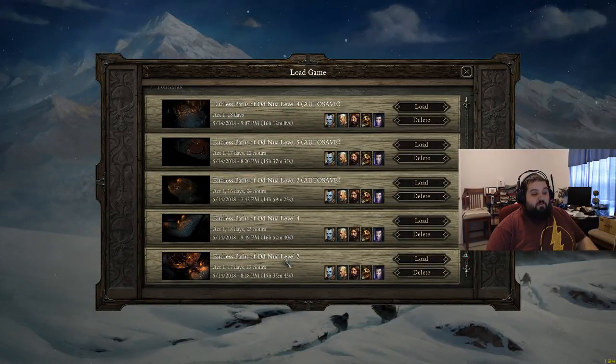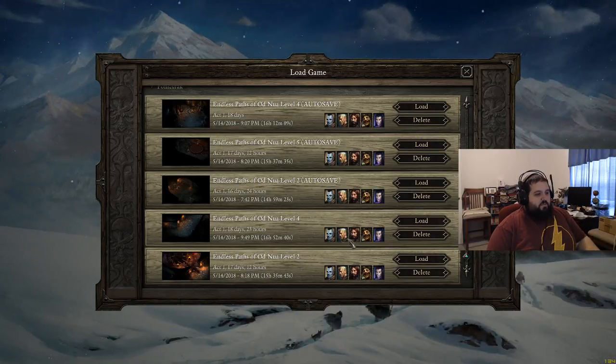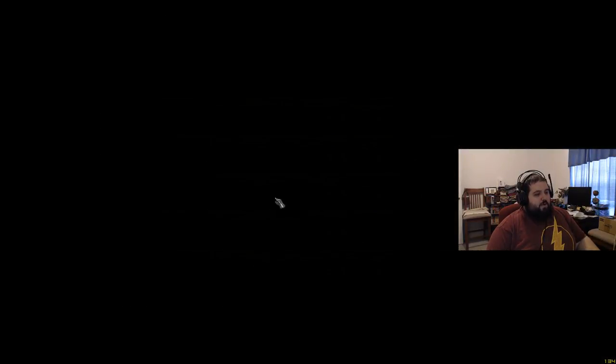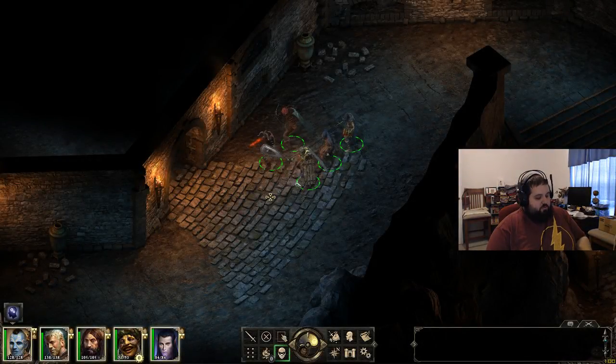Level 4. We have a level 2 save from before I dropped down to level 5, but I'm trying to work my way back up from level 4 through 3 to 2, which is all clear. Level 4 is mostly clear. Level 5 is mostly clear. I'm going to make some journal notes just to reflect all this.